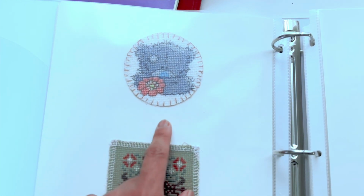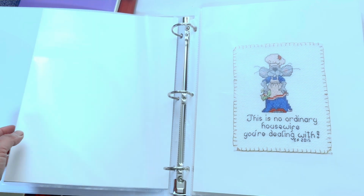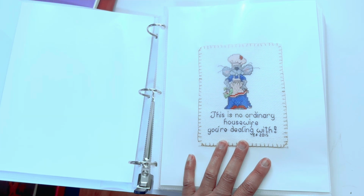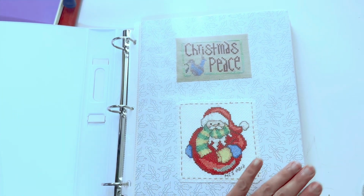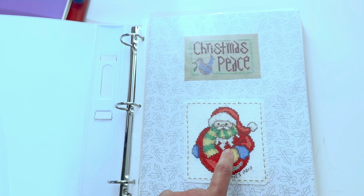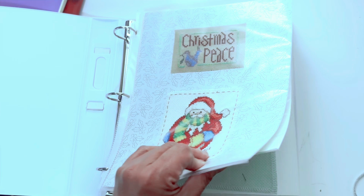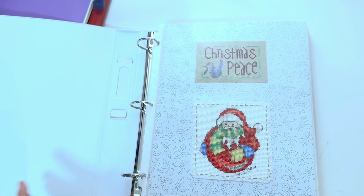So yeah, this was a freebie in a magazine, and I still have more finished cross stitch that I wanted to add. I call this the retirement book, decommissioned, and I'm still working on them. This is one I don't have information for unless I find a book or magazine where I got this, and if I have information, I'm going to include the information here at the bottom. Yeah, this is a work in progress, my decommissioned cross stitch projects.